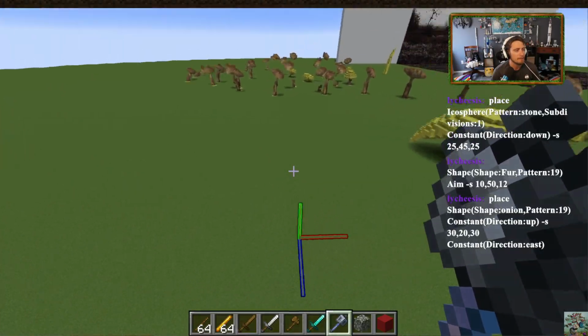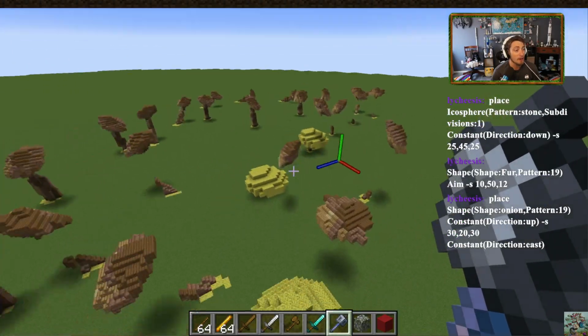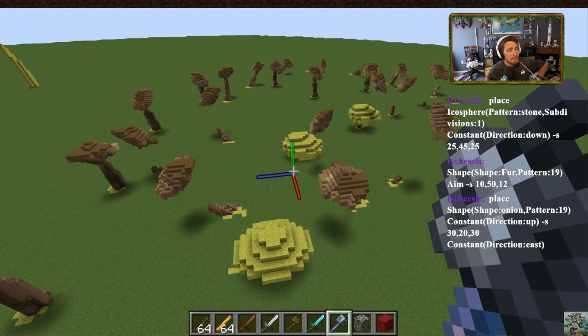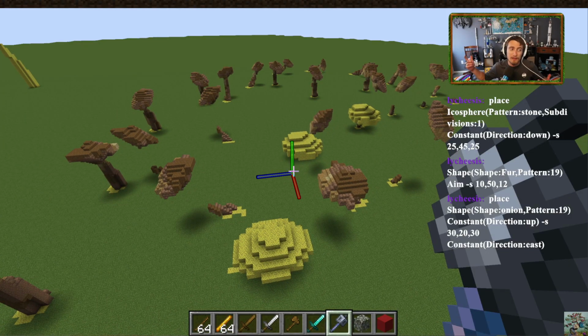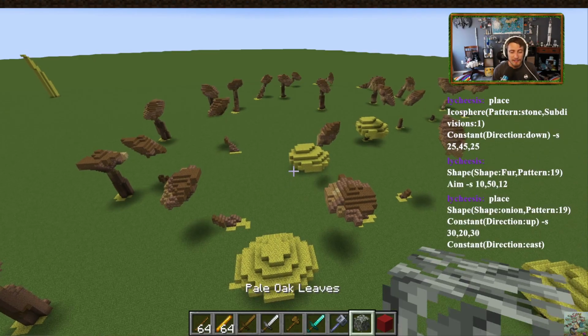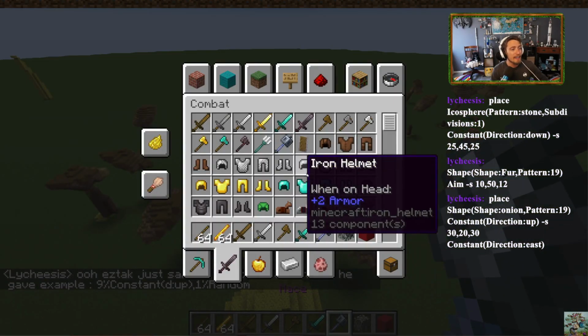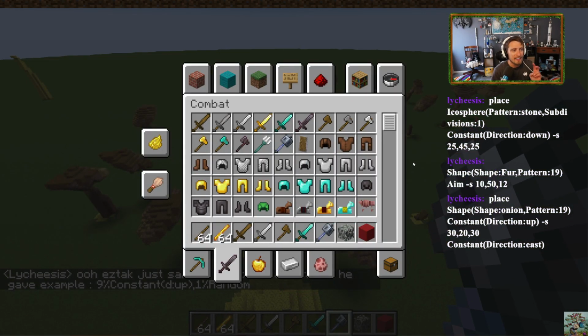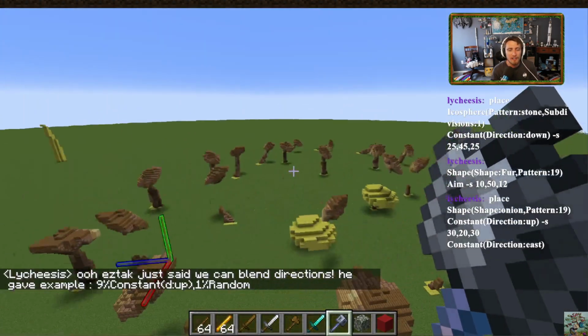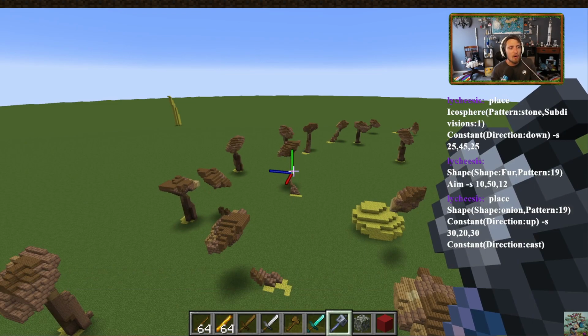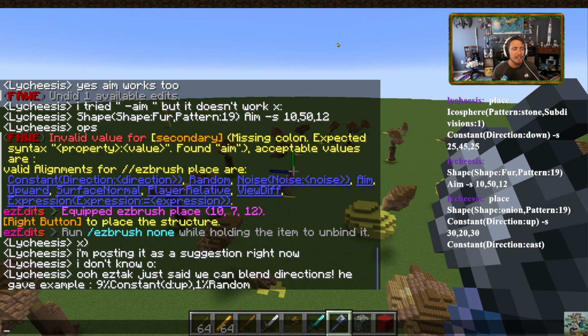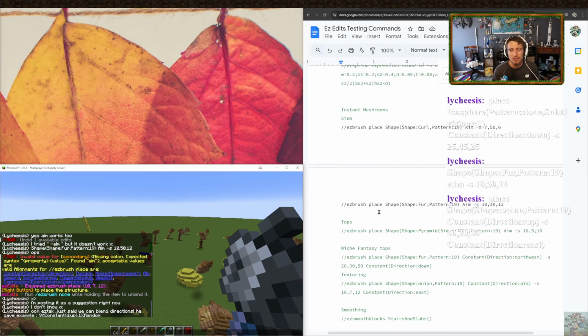Yeah. Anyway. All right, you know what? This was still actually way more productive than I thought it would be. We got some pretty instant mushrooms. Let me make a pseudo pack real quick. I'm not actually going to make schematics of them, but let's just see how short a time it actually takes to do this.